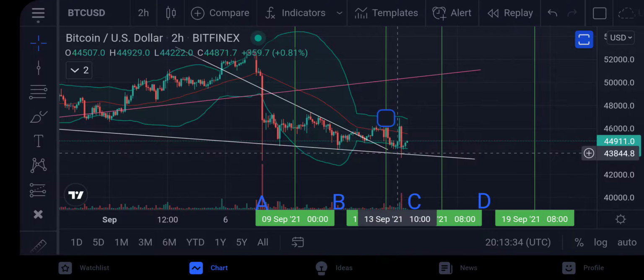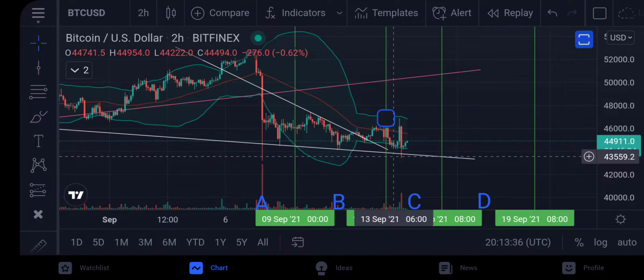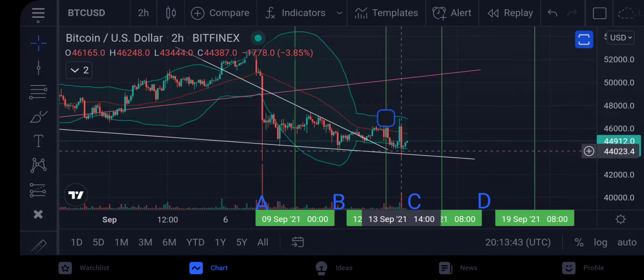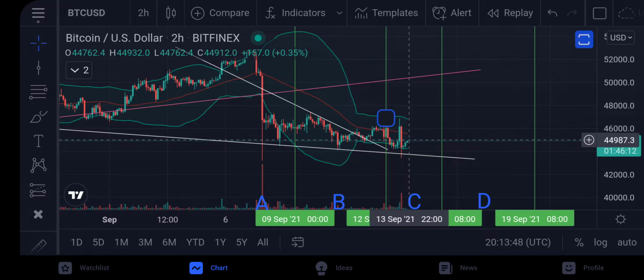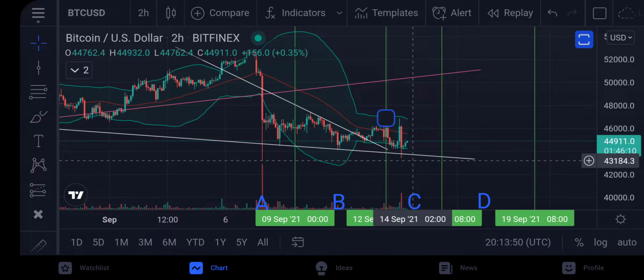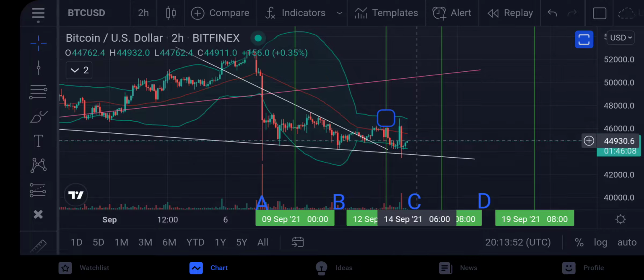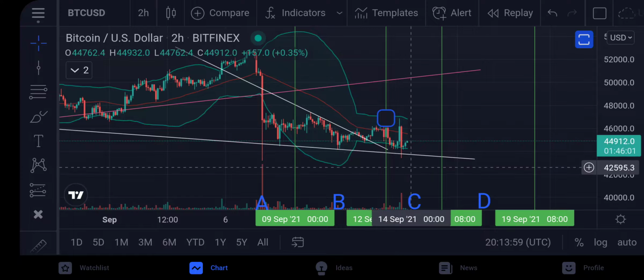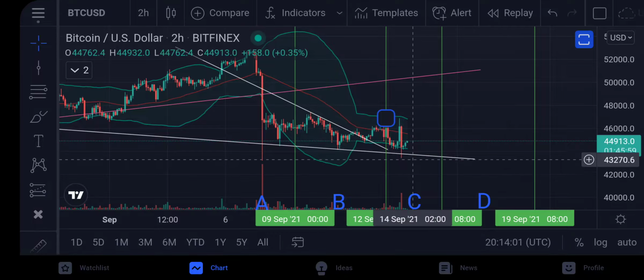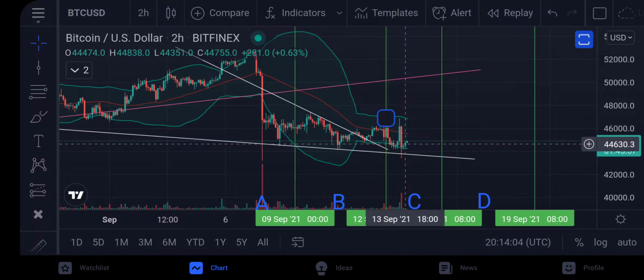And as you can see, we held that support line that I drew. This support line is dating back all the way to August 15, August 16. So it held, right? We bounced, we springed off of it. Now if we could continue to spring off of that and don't go below this again, then we are definitely in phase C on the Wyckoff accumulation pattern. But if we fall below this, we could head way lower and we can just forget about this Wyckoff accumulation pattern.